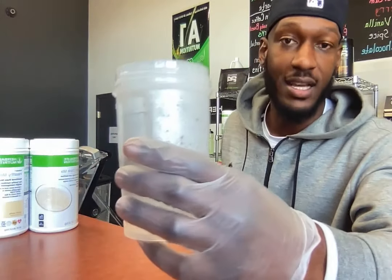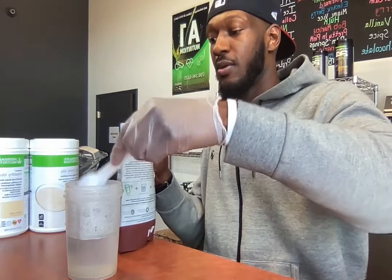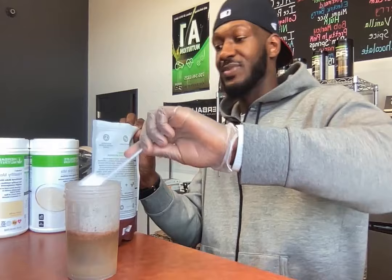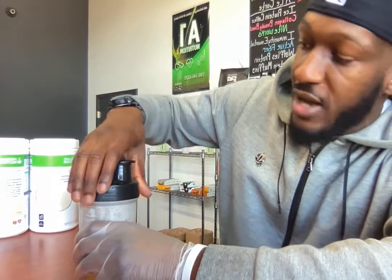So right here, we have our 8 ounces of hot water. Okay. We're just going to go ahead and do our 2 scoops of protein coffee like this. Simple and easy. So that's all you need of that one. And I like to use the blender cup for the coffee, guys, because it's so easy to make. All you got to do is add your 2 scoops, put your cap on, shake it up a little bit. And that's simple as easy on the coffee, guys.